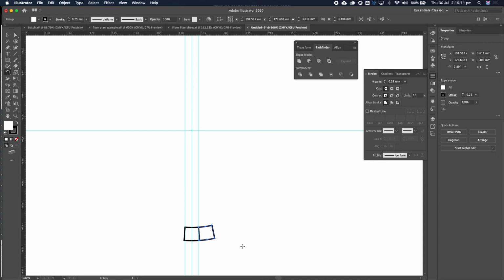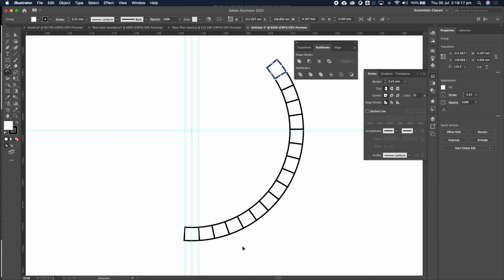Then a really cool thing with Illustrator is that now you can press Command D multiple times, and you get your lockers going around in a circle. Okay, if you wanted doors, before we did the duplication, you can put a door on it, for example, if you wanted doors on there.